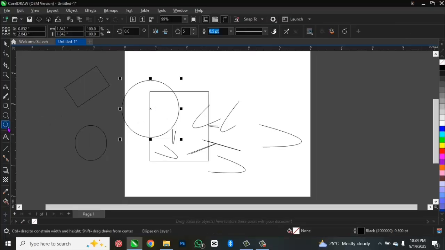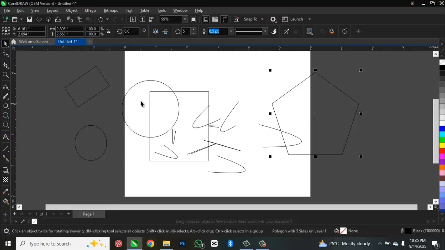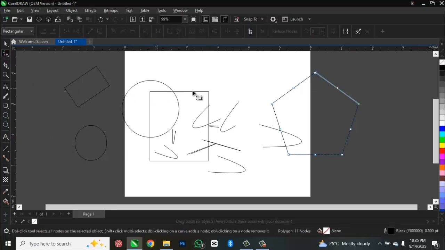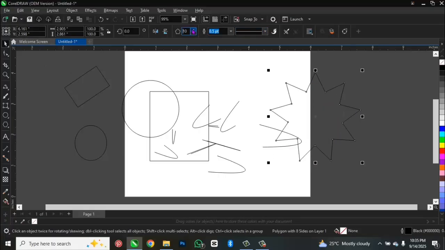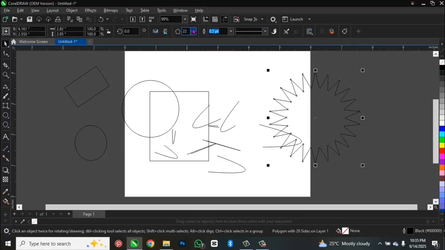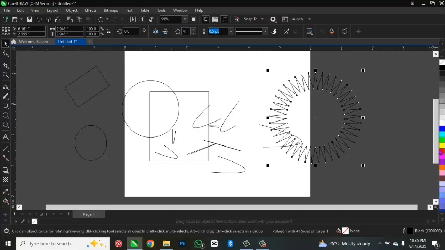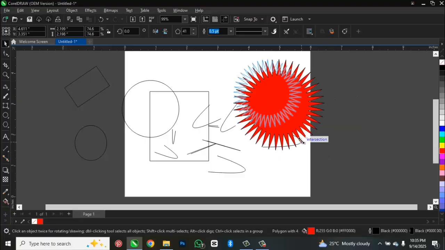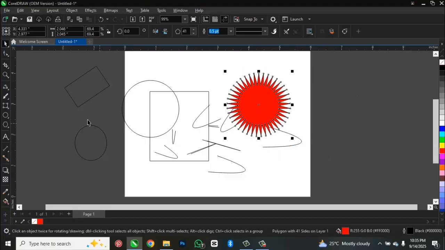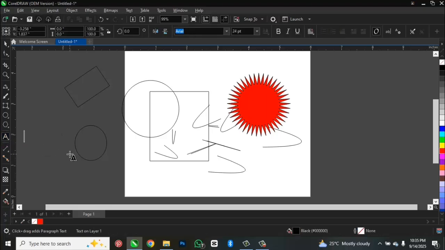Then we have our polygon. This is what our polygon does. When you drag it by holding your control, you also hold your control if you need a straight shape. Then if you click on this shape tool, now this polygon tool, you can use it to do style, and you can also use it to create that red thing in a document by adding numbers. So you are going to add many numbers to get the round shape. So immediately you apply the red color, you can see it. We already have it, so you can see it. That's what it's used for. We already know our text is for typing.